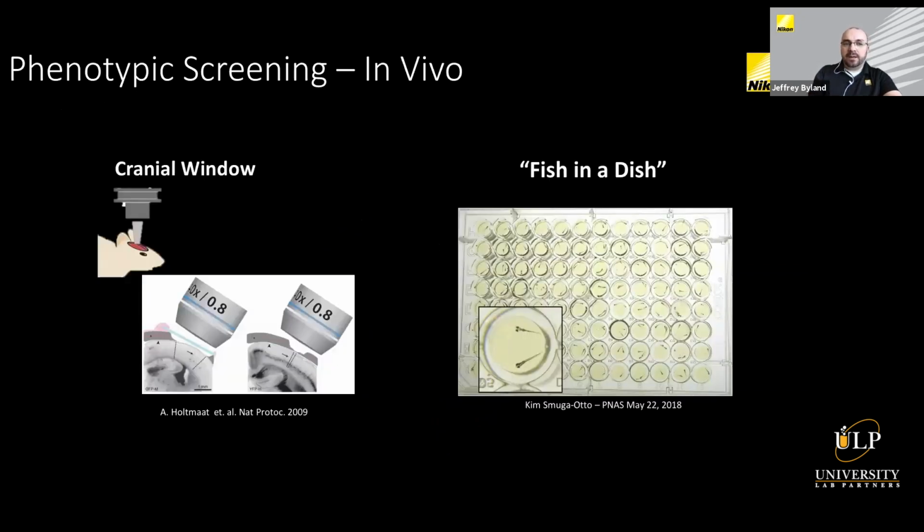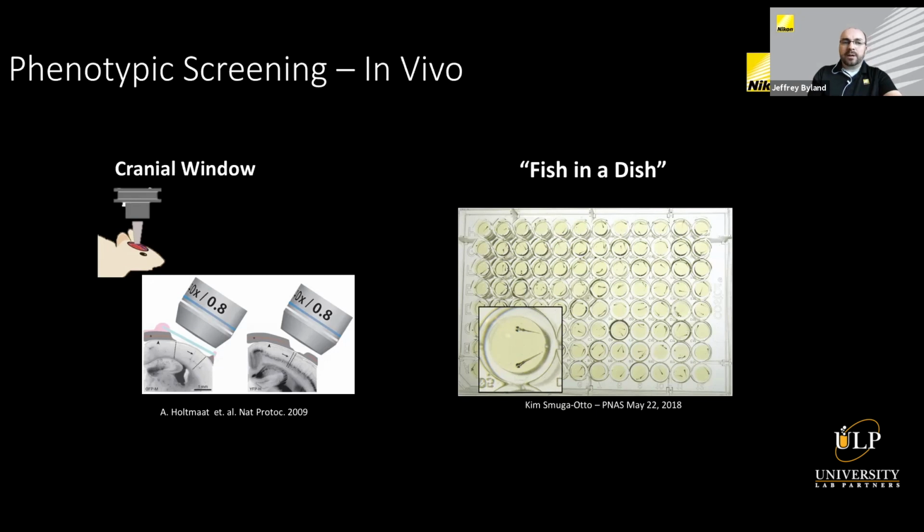On the left, we have a setup where a cranial window has been installed in a rodent, either a mouse or a rat. And this allows access to the brain for imaging. And using this setup, we can see what's happening on the cellular and subcellular level inside an animal as it's being stimulated or as drugs are administered. And this allows us to see in real time how the brain is responding to those agents.